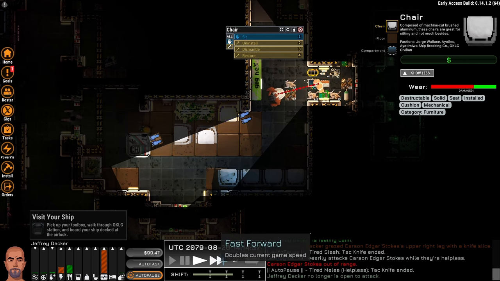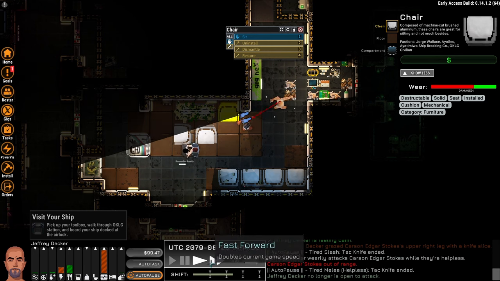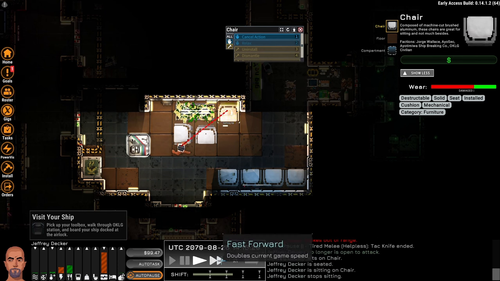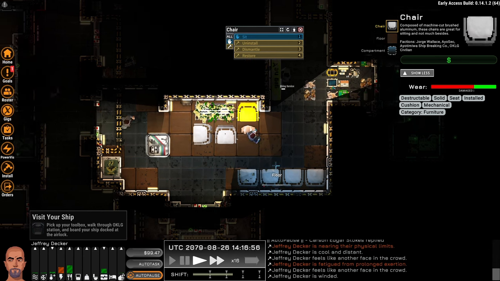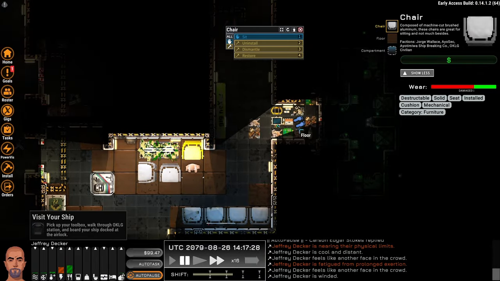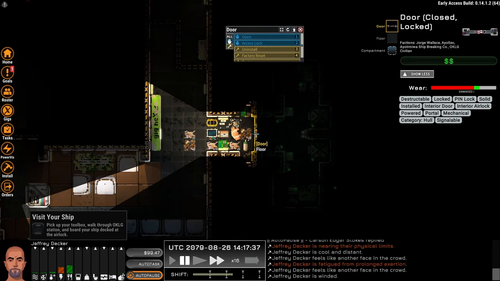You just absolutely beat the crap out of him. Carson Edgar Stokes quivers uncontrollably. Right, so he's... What was that? Let's quickly rest up. Okay, nice. I'm a wanted man. Where's he going? He's walking around in his pants at the minute. Right, let's get back to what we were doing. At least he didn't arrest us this time.